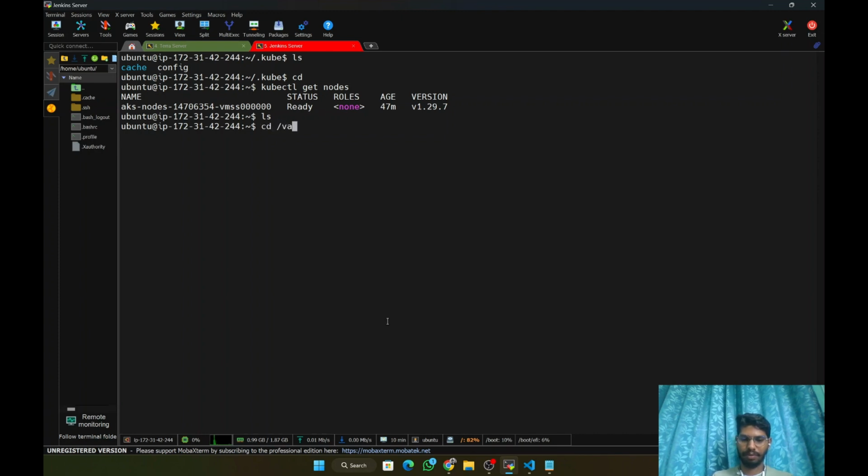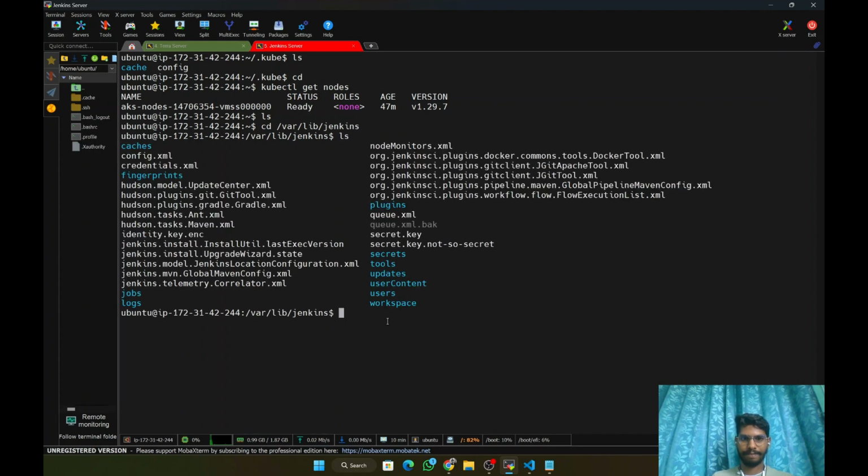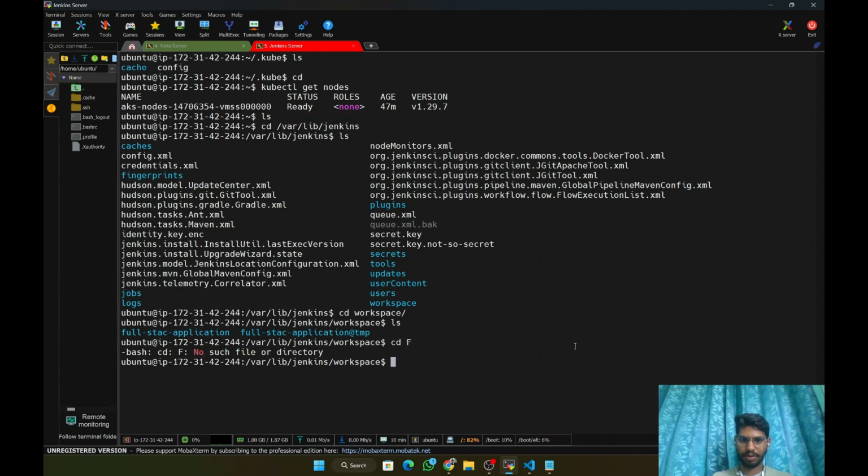cd var lib Jenkins, ls. Okay, so I have to go to workspace. Yes, workspace, and I got this full stack application CD.